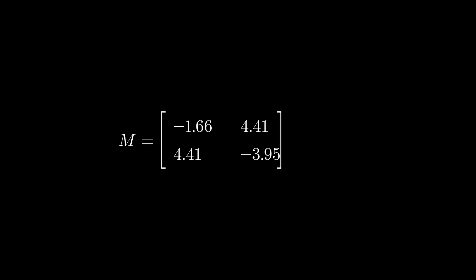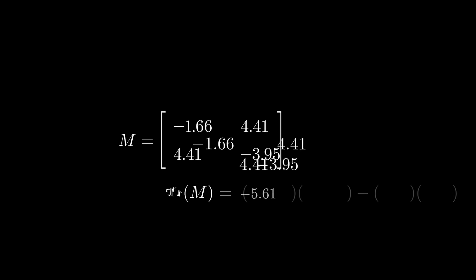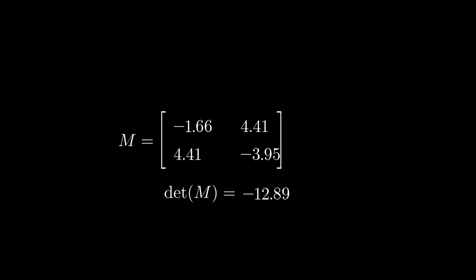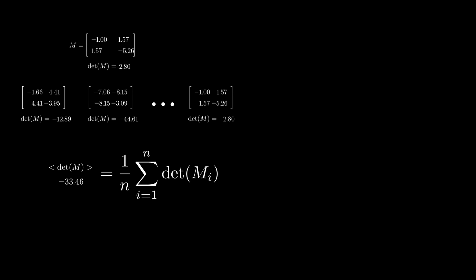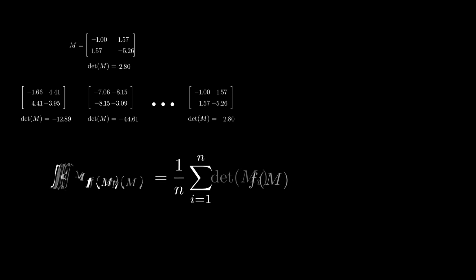As with any other study of random variables, we will primarily be interested in computing ensemble average quantities. That is, for any given M, we can compute some quantity which is a function of M, like the entry Mij, or some function of all its entries like the trace or determinant, and then average that quantity over all possible random realizations of M. The process of computing this average can be written schematically as shown in this equation.